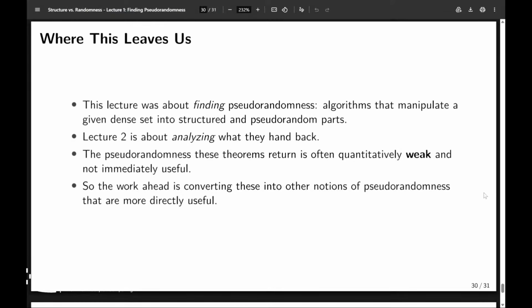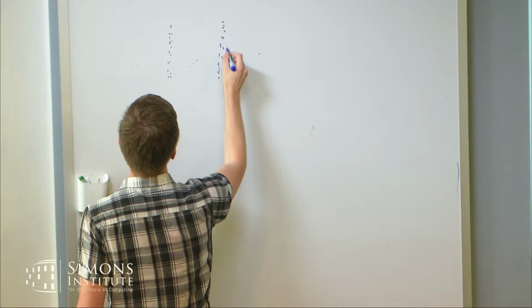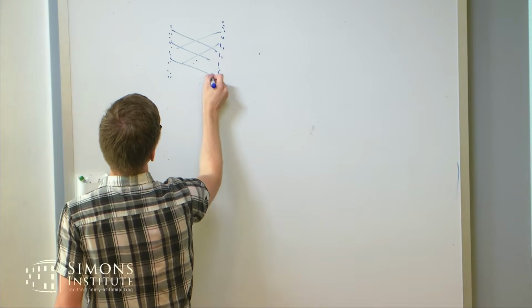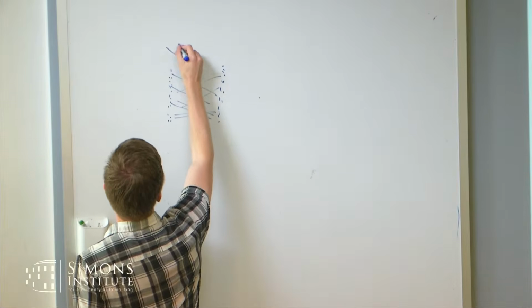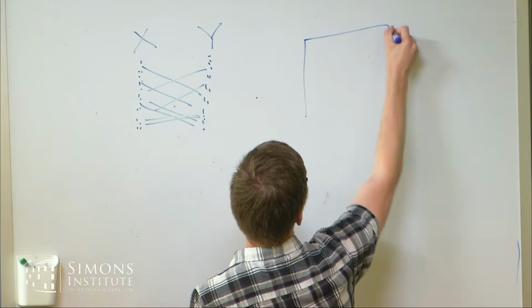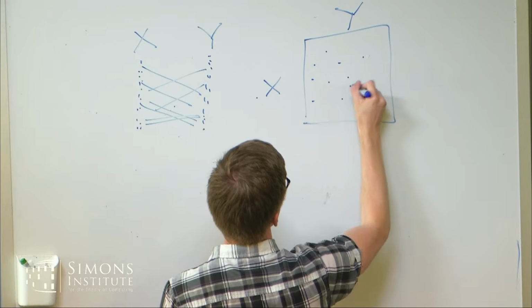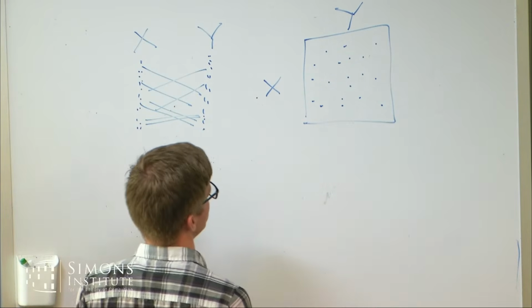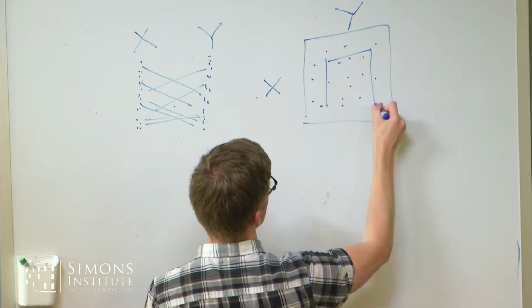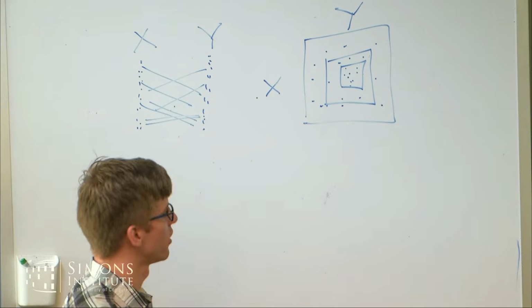So I'll talk about what this looks like for bipartite graphs. I have two pictures to think about. One is the same abstract picture I always draw. If I think of some bipartite graph with two parts x and y, I can think about it in two ways. One, it's just some subset of a product space. And in this case, we're going to do this density increment and find some subrectangle that's regular. Okay, so just like before.